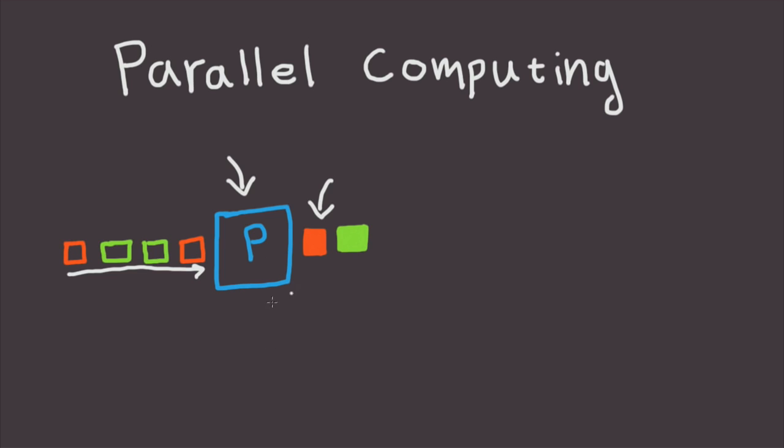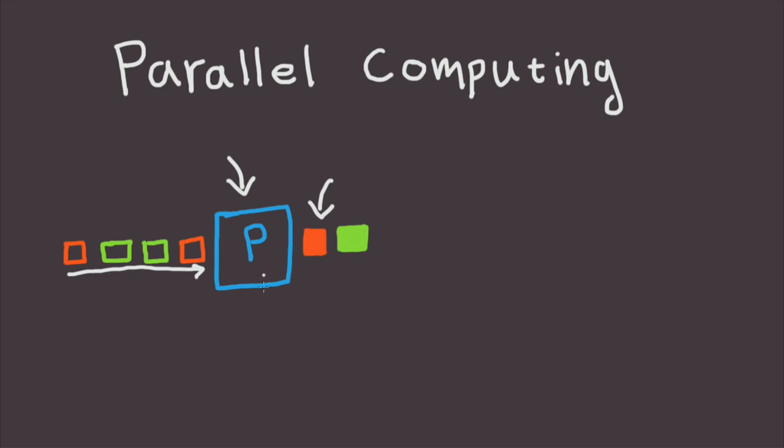Now there's a problem with this approach, especially in the past couple of years, and the problem is that we can only make this processor faster to a limit. There is a frequency limit, and there are plenty of reasons, but one of the important ones is heat, because these processors are very condensed, so the amount of heat generated by electrons moving through the processor is very high. That's one of the reasons why we can't really increase the speed of one single processor, because it will melt down.